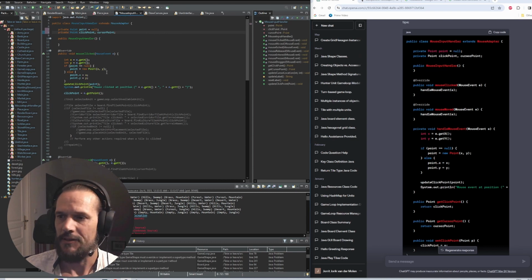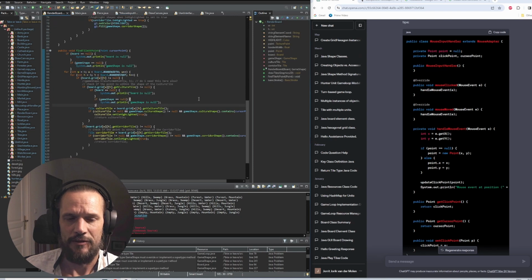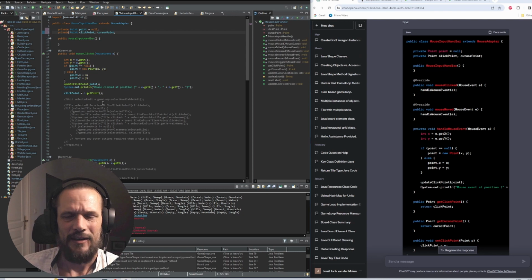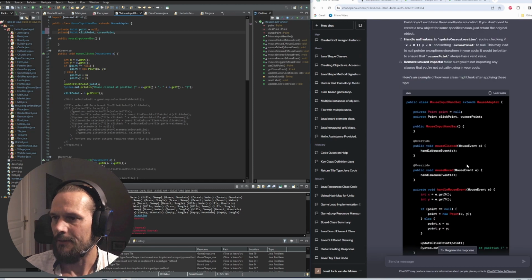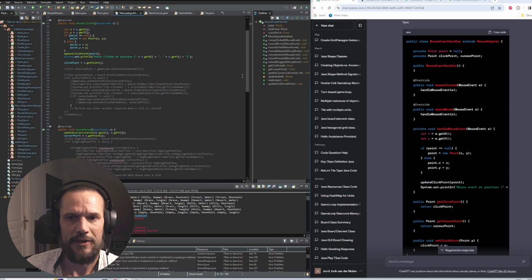So I asked ChatGPT about the null pointer exception I'm getting, and it's saying, yeah, maybe your tiles are zero, check for zero values, null values, etc. But that's okay. My mouse input handler is just a huge mess, and I'm doing all kinds of double things.